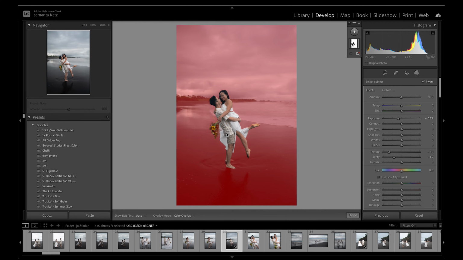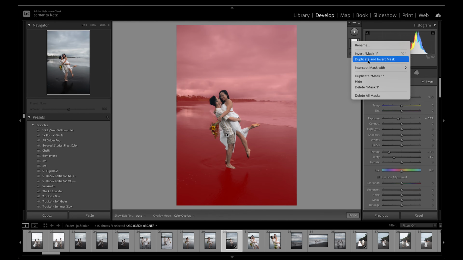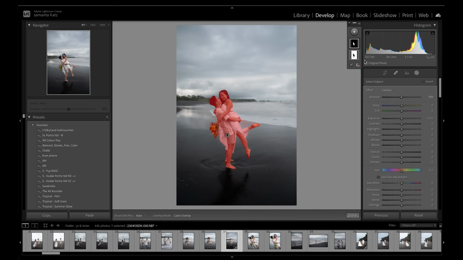What you can also do, let's say I like that, is you can actually duplicate and invert. So we can leave that around and we can create a new mask for our people there. And same thing, you can brighten them, you can darken them, you can add contrast. You can also select the amount of effect being applied, so it gives you an extra way to regulate what you're adding. You can warm them up, whatever you want to do. You could even make them a little sharper to kind of make them pop from the image. You can look at that difference. It's absolutely insane. So that's the one for selecting people.